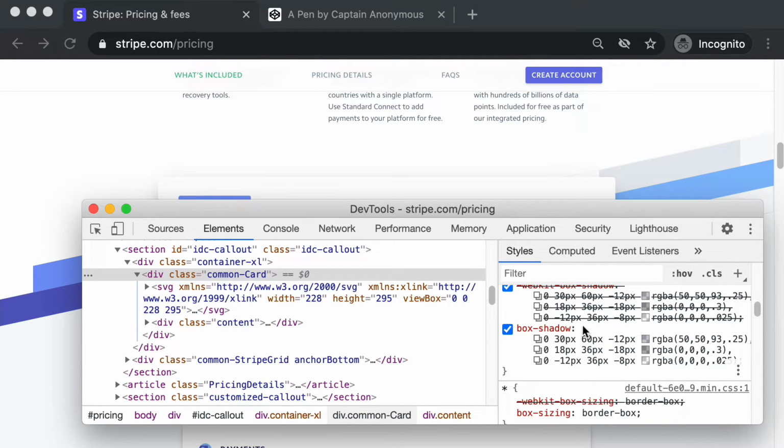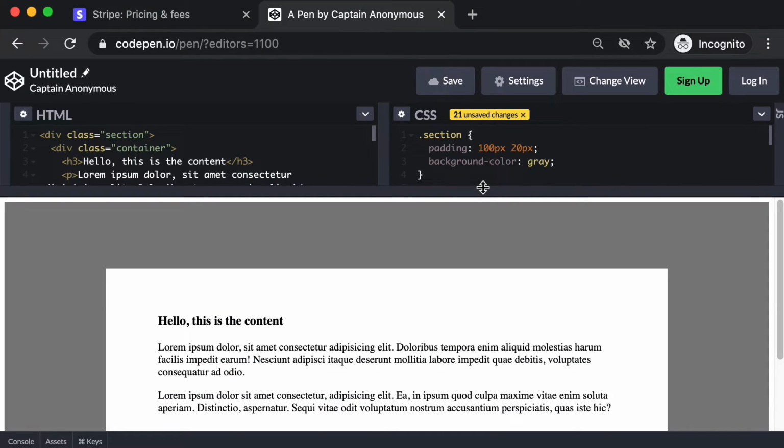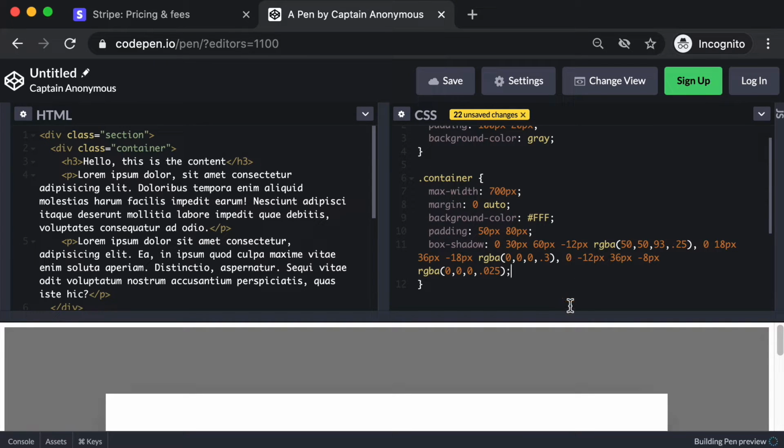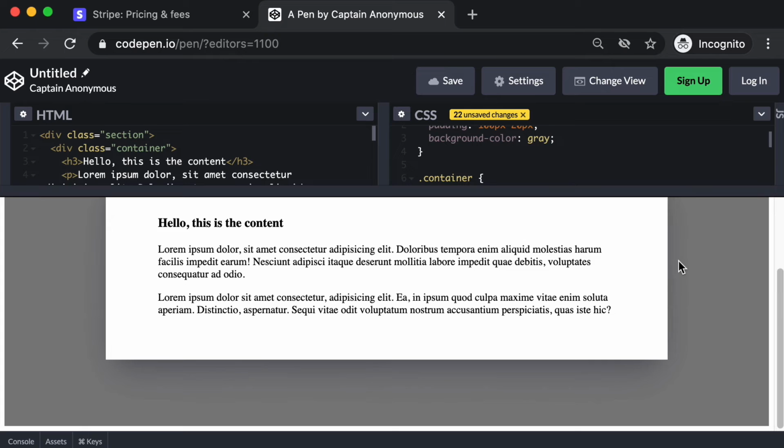Now let's say I really like the exact shadow effect that they've created. Well, you can actually just copy and paste this. So I would just copy from box shadow and just grab the entire value to the ending semicolon. Just copy that into your clipboard and back in VS Code on our container, just paste it in. So now if I look, awesome, you can see that exact same subtle shadow on our element.